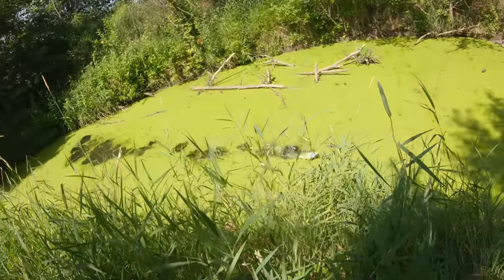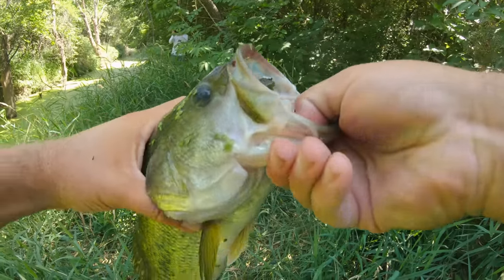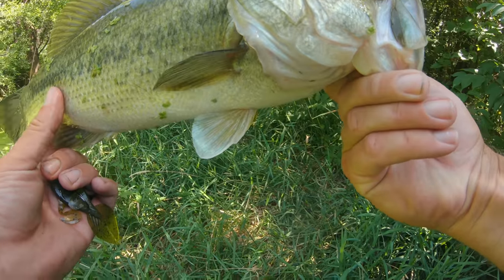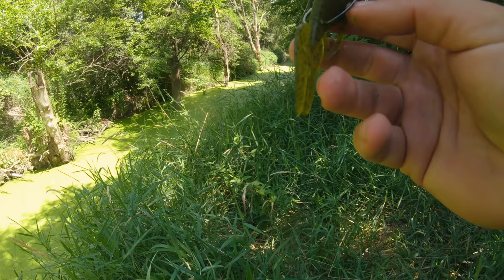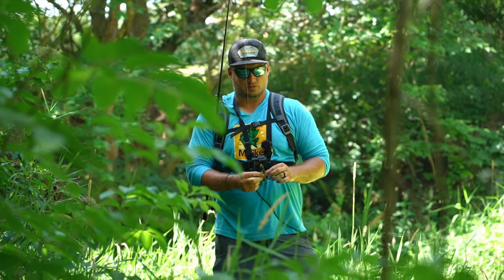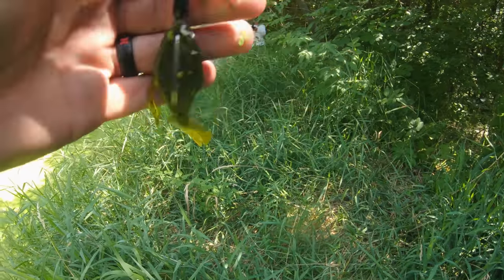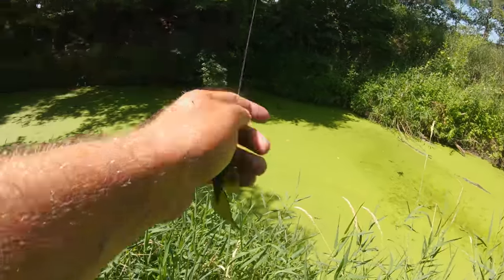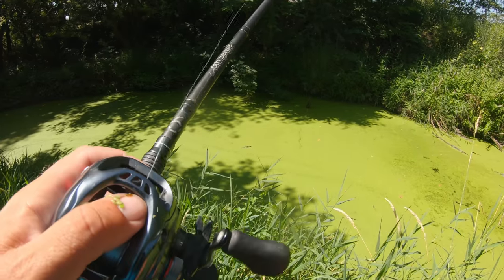Got him! I did it, Cole — not even that big but God he looked big when he came up out of the water. These things are freaking eating it! Look at the little homemade bait down there. He choked it — healthy one ate it as I flipped it into the water right there. This has definitely been the deal today — the old DD Gill natural guy. Kind of cool, he flaps a lot. This is my second fish on that same bait and it hasn't torn up at all. Props to Cole — what brand was this? I think it was all Crim Lures. Props to Crim Lures for making a durable plastic so I could destroy your baits and make my own.